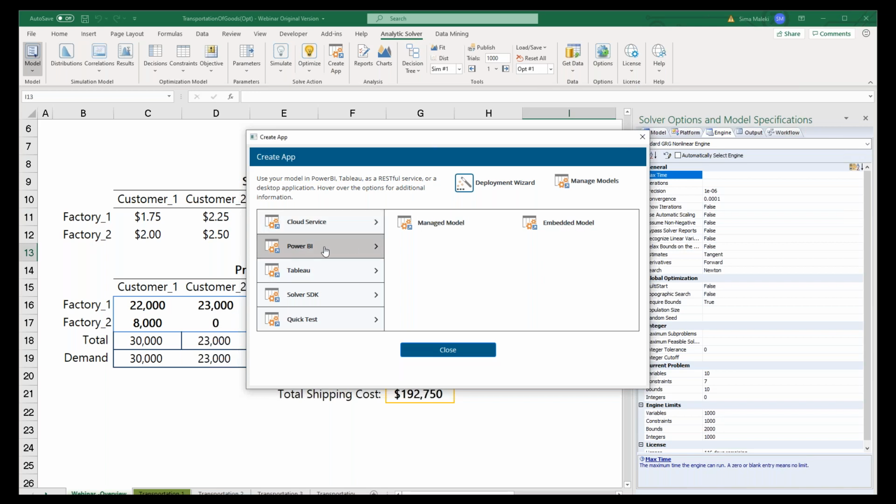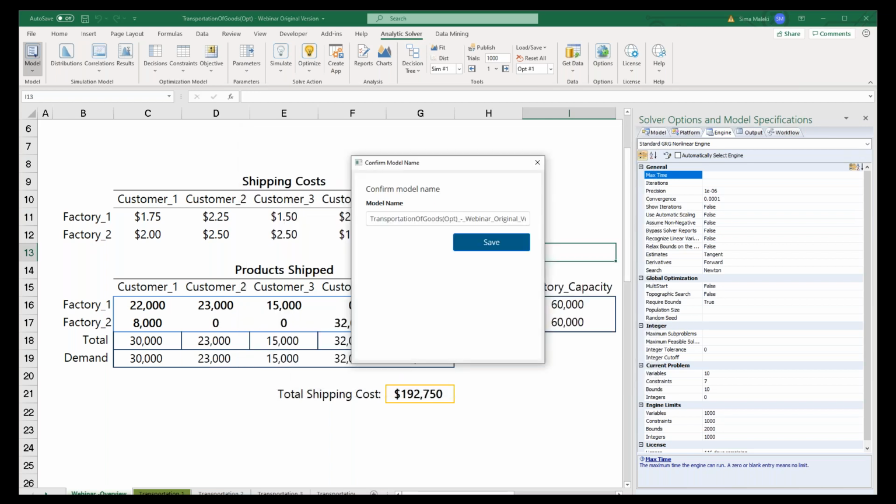So let's click on Power BI, and you can do this two ways. Let's use Create App Power BI Manage Model. First, you will be prompted for the name of the model that you have previously posted on the RASON Cloud service. And I want to invoke this model, TOXL. So the model is on RASON server, and I want to use Power BI to create a custom visual from that model on RASON server. So it just connects to the cloud, gets the results and displays the visual for us.